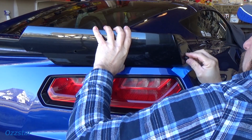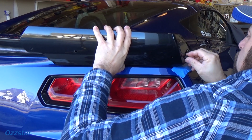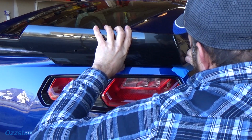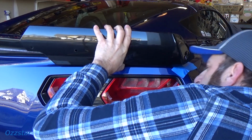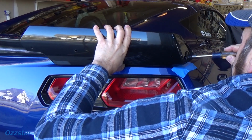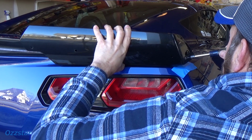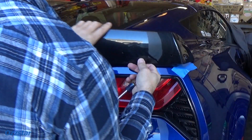So I'm going to get this screw lined up. Since there's no glue, no sticker, so to speak, over here, we can start over here. That'll be good. Let me start on this end. I'm going to get that going. There we go. And I'm just going to leave it loose. I'm not going tight. It can still move, but it's being held in position.